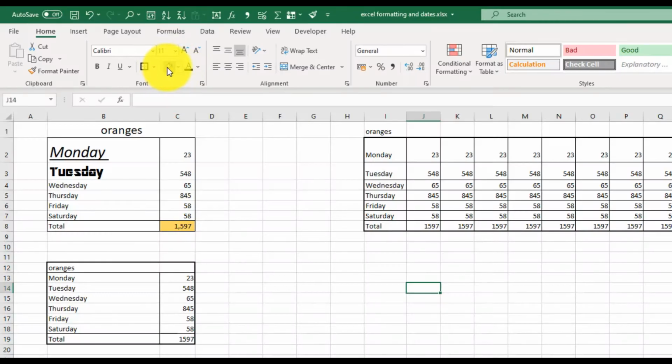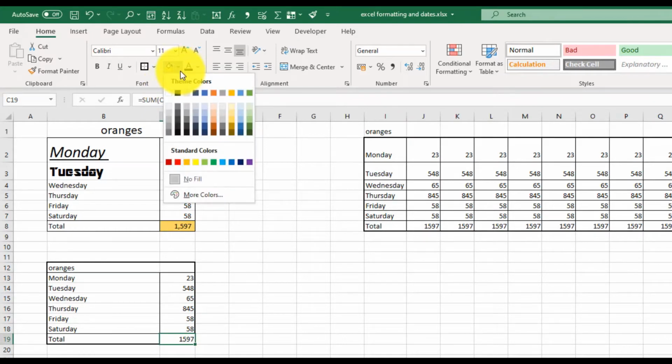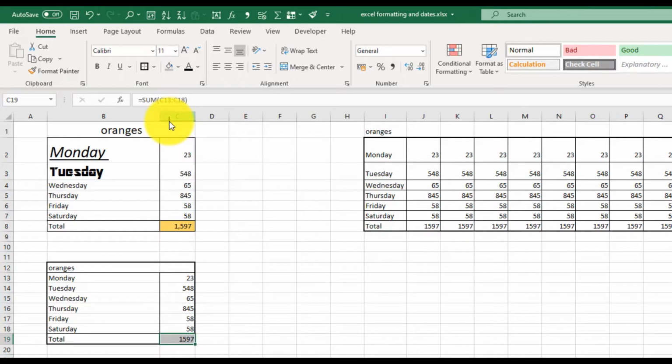Now fill, obviously if you want to fill colour as I have done there, so let's make that. Normally I stick to greys if it's a professional thing, because people have complained that my spreadsheets can look a bit too colourful and garish sometimes. So that is definitely useful to make things stand out, and also the font colour.